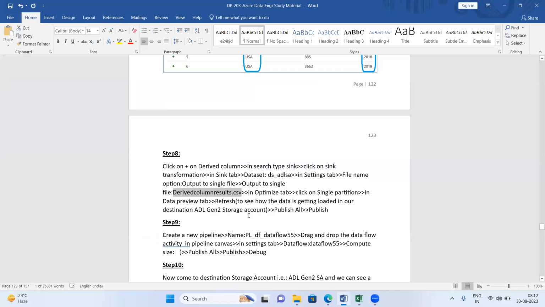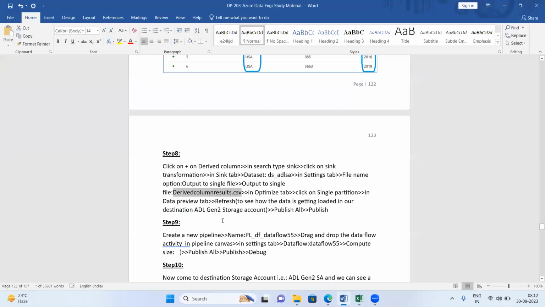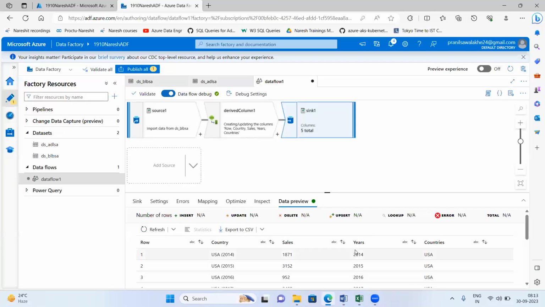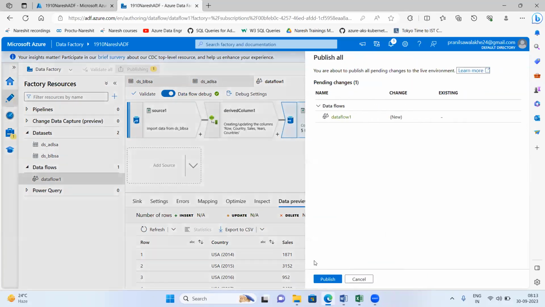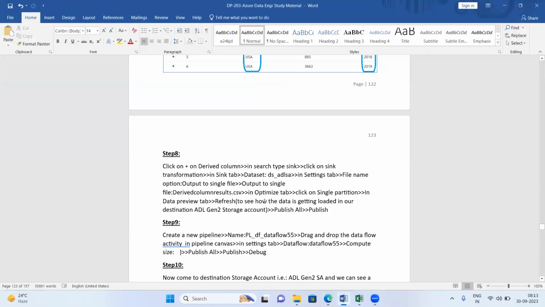And in the data preview tab, refresh, just to see how the data will look in your destination. Refresh to see how the data is getting loaded into our destination. Publish all, publish. Okay, it's showing two columns I have generated from this country column: years and countries. Publish all, publish. And once it is completed, I will create a new pipeline.